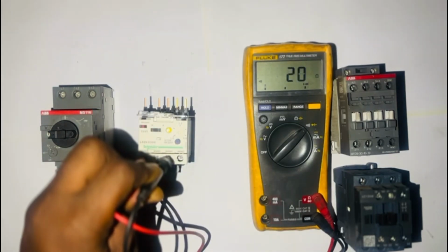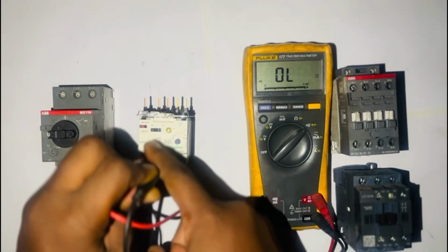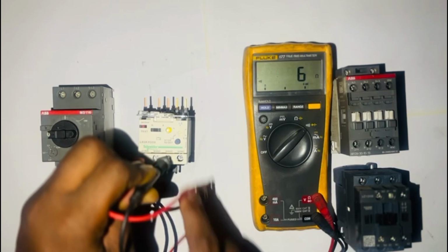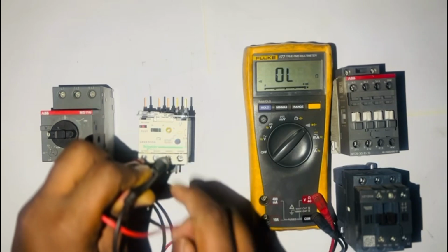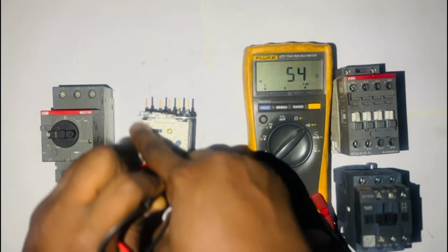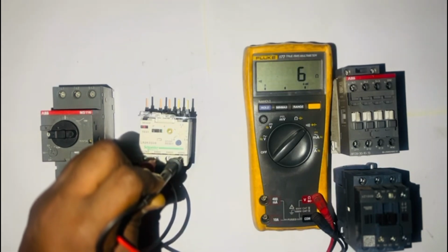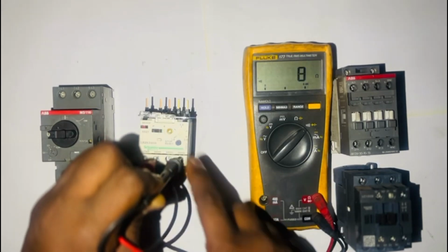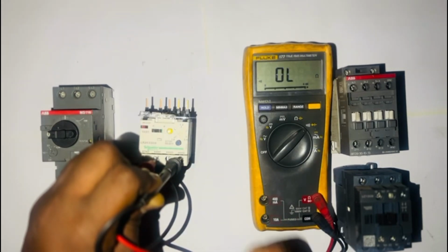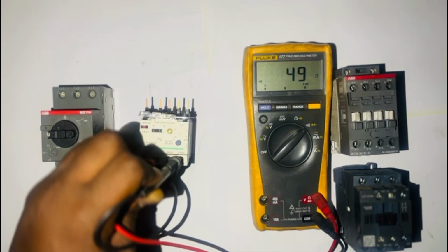And then we use our trip test. You see, I've pressed the red button, which is our trip test, and then I'll reset, and our auto selector is on. As you can see, I've put the trip again. It's tripped. Then I'll reset. So now we test the normally closed contact. As you can see, it's closed. Now we trip the circuit. It is open. And then reset the circuit. As you can see, it's closed. This is basically how you test your overload relay. As you can see, the trip is off.